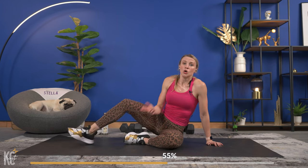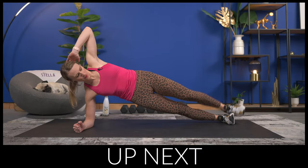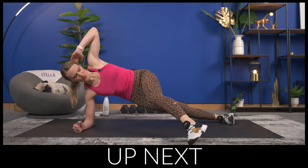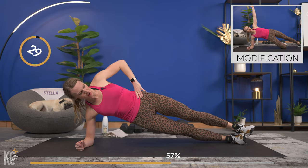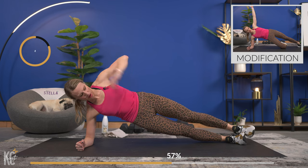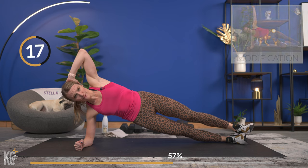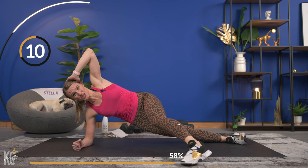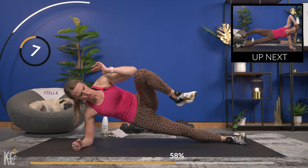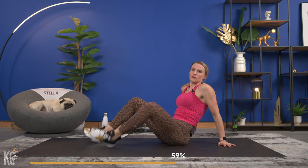Now a challenging exercise — a side plank with a forward tap and then into a knee pull. We're going to work one side then the other. Getting down onto the right side first, then the left. Bring it up, tap it out, and knee pull — forward knee pull. Control that forward tap so you really have to work to keep that leg out nice and straight. All we're going to do is switch sides for that second exercise. Get those hips up, feel the obliques — switch right over to that other side.